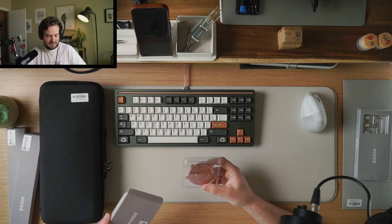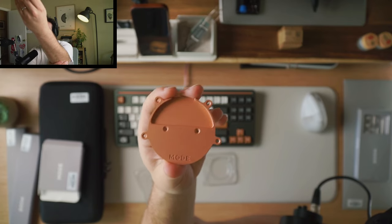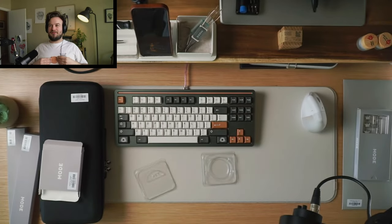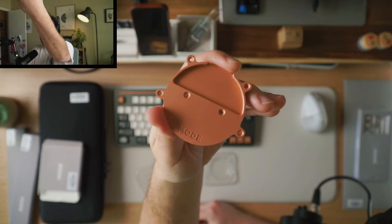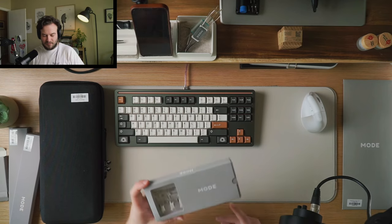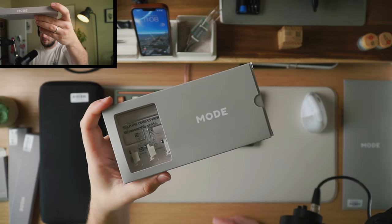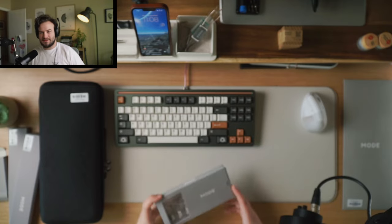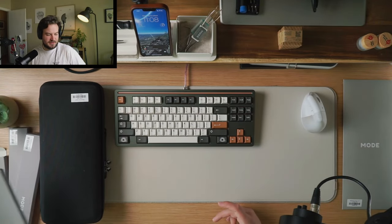All right, so I think this is the weight right here. Ooh. Bro, just tell me that this doesn't just give you Iron Man vibes, though. But yeah, it looks really nice. I love their copper. Mode's copper is just really clean. We have the Mode stabs, which are great, so we'll be using these today. Definitely recommend these if you haven't tried them. Super easy to mod. Haven't had any issues yet in the past few times I've used them.